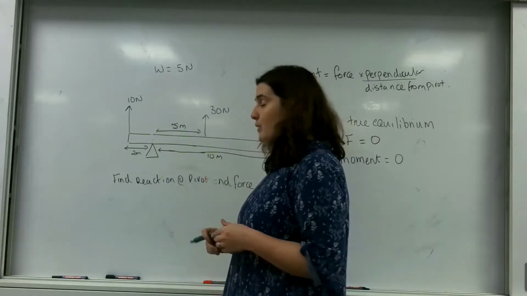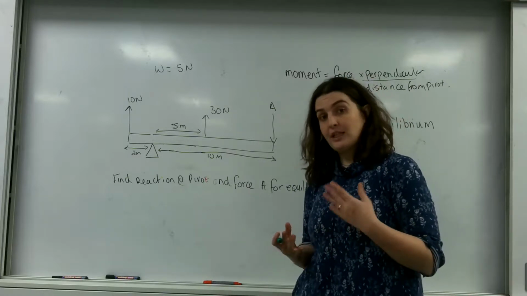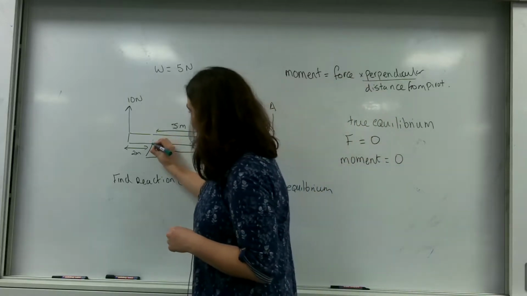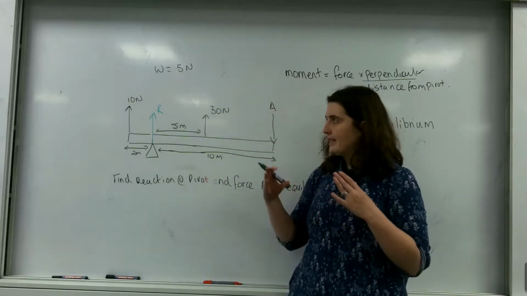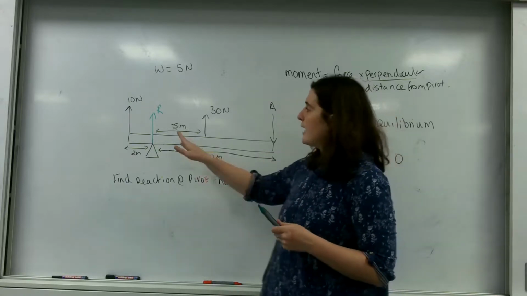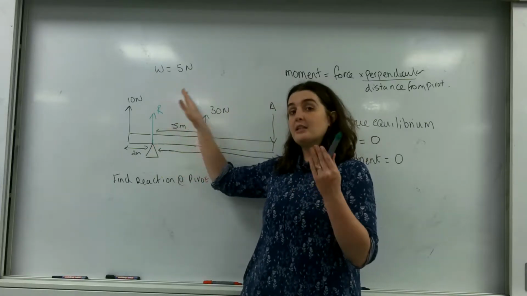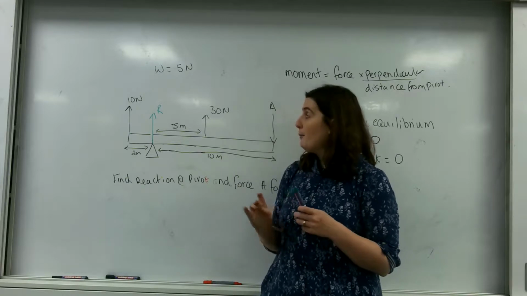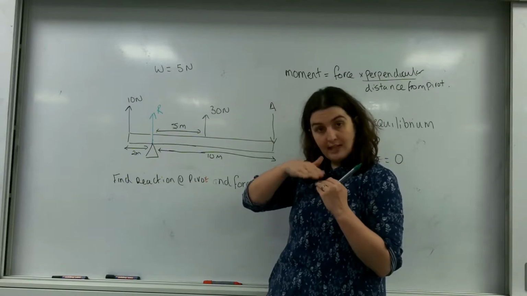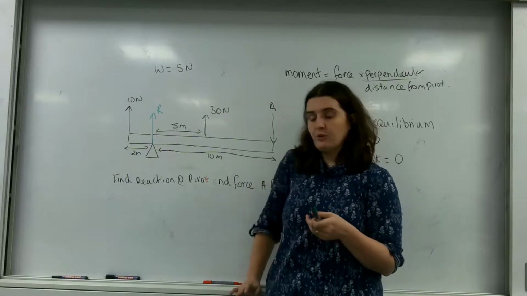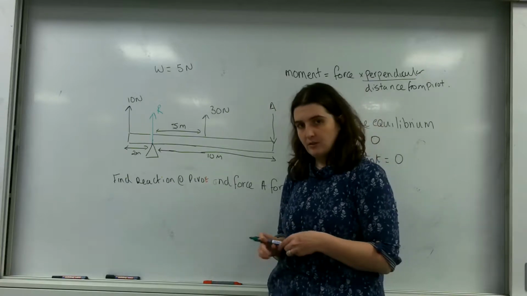So the first thing I have to do with this is label forces on the diagram. Firstly, I need to add my reaction force at the pivot. Reaction forces are from Newton's third law. I've put it upwards. This may turn out to be negative, so it might actually be working the other way, but I'm arbitrarily putting it here for now. This is due to the fact that the pivot is on another surface and it's having contact. So by Newton's third law, if I put a force on it, it will put an equal and opposite force upon me. I also need to put the weight on here.